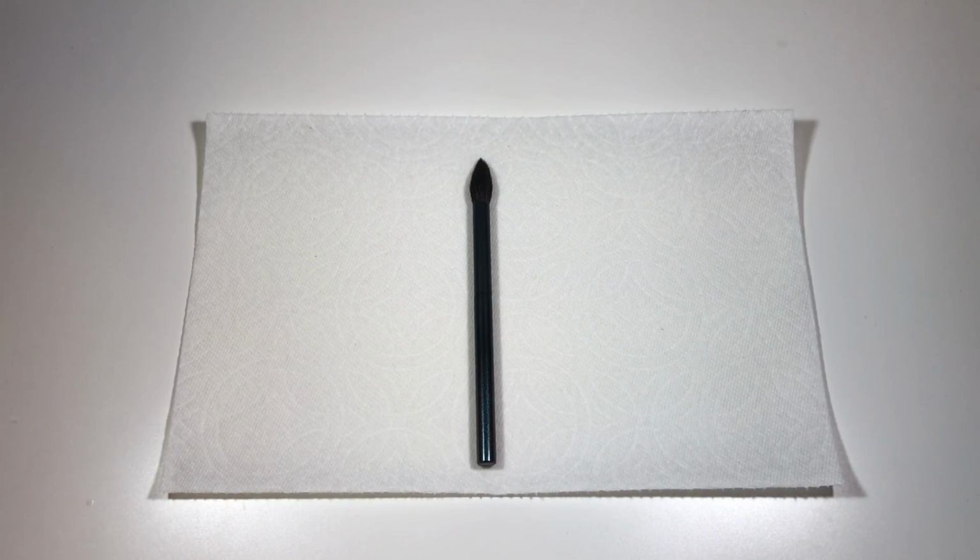Anyways, the medium-sized brush, which is this one, is one of the three in the smoky eye brush line that Surratt has. The petite is the smallest and the grande is the largest. I think this medium one is a good size for a lot of eye shapes or eye sizes, in my opinion. It retails for $65.